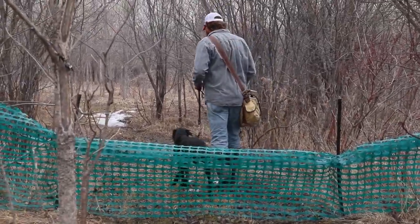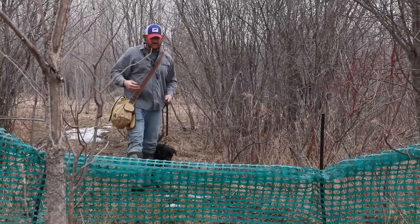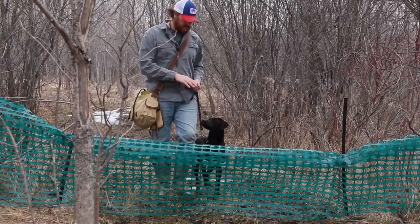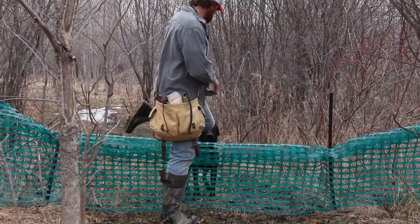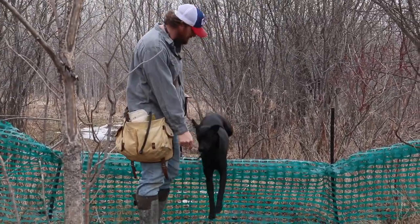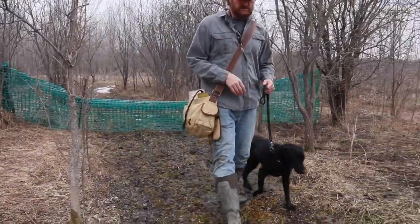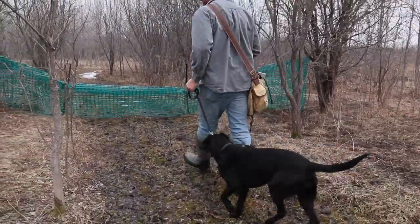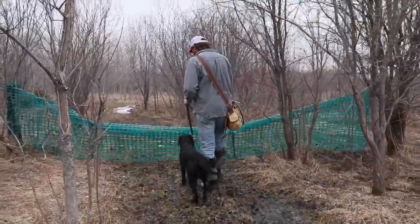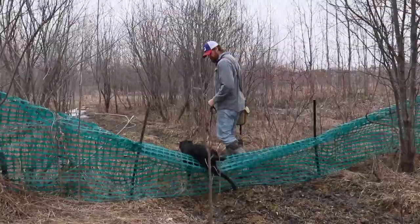Good girl. And we're not doing it at 4 feet. We're doing it at 2 feet. Wait. Wait. You see how anxious she was to come over? I don't want her to sit. I don't want her to settle in and sit. Doesn't matter if she does, but I prefer her not to. I prefer her to just be paused, cued, ready to go. Wait. Over. A little early there.